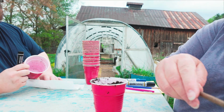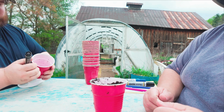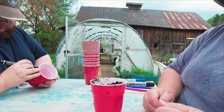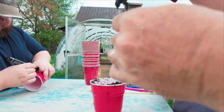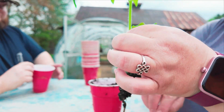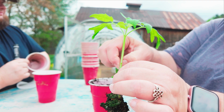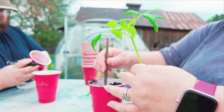Now, hold on, I'll pull out a plane flying over. See the roots there? We just don't need them ripped off. What I'm gonna do, I'm gonna take off these first, what do you call them, false leaves. Yep. It's not really necessary to have.